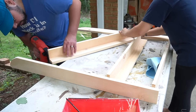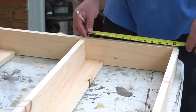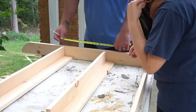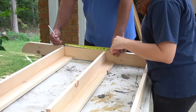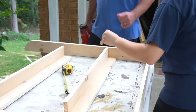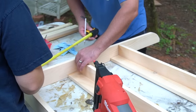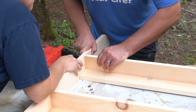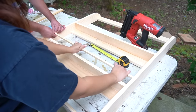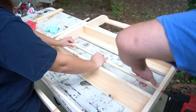We did the same thing to the second shelf. Only two of the shelves will need the supports underneath — the bottom shelf will not. I added wood glue to the sides of the shelves and measured where we wanted to place them along the side pieces. We measured 12 inches from the top of the bottom shelf to the underneath part of the top shelf on both sides to keep the spaces even, then attached with a nail gun. After adding extra nails to reinforce the joints, we proceeded to add the dowels using wood glue and nails, spacing the dowels two inches above the shelf.